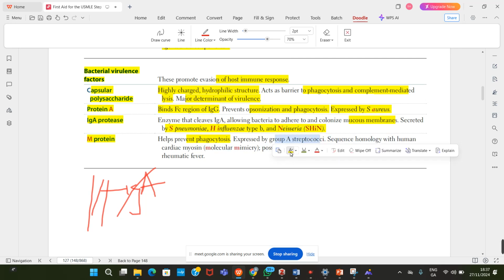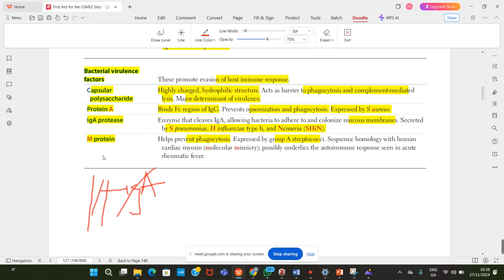So I will not be stressing myself saying group A strep. In the microbiology lecture, we'll just be hearing a lot of GAS. So when we say GAS, we are saying group A strep. And a very important example of group A strep is Strep pyogenes. So this protein is expressed by GAS, and it helps to lay off those phagocytes. Whenever GAS releases the M protein, the phagocyte finds it very, very difficult to phagocytose it.